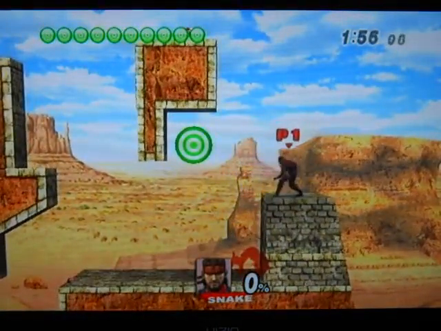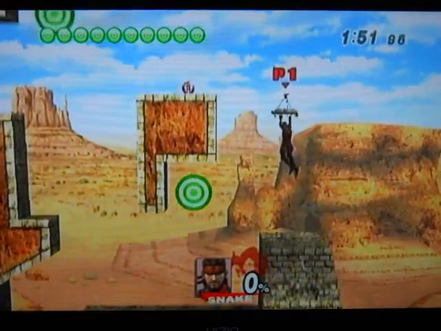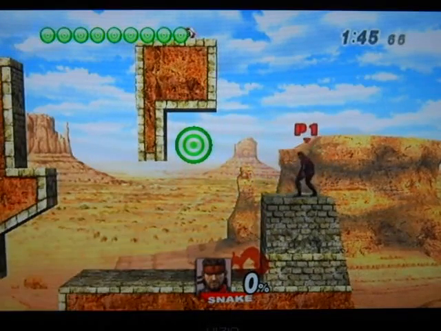So, RPG, forward tilt, down tilt, up B, down B, down B again. Oh, here's something that happened to my friend.